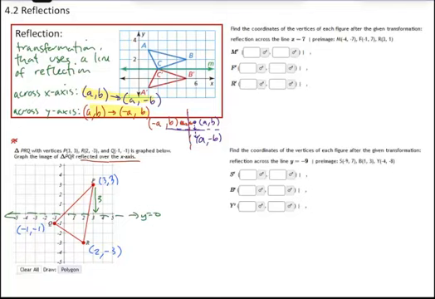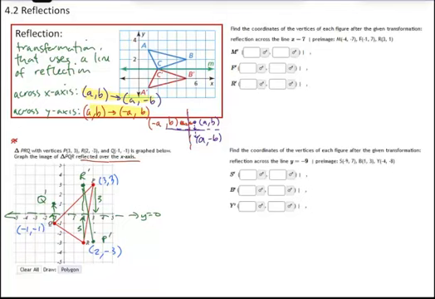So we're going to count 3 more units, 1, 2, 3, to find where that new point is. So here's our new point, P prime. Okay, if we do the same thing with R, here is also 3 units away. So when we reflect it, it's going to be up 3 units. Oops. So here's R prime. So that connects these two. And then point Q is 1 unit away. So when it's reflected, it's going to move up 1 unit.